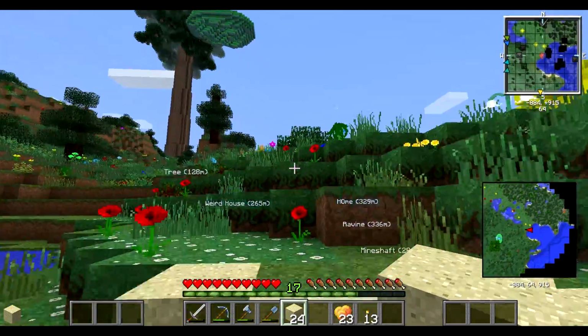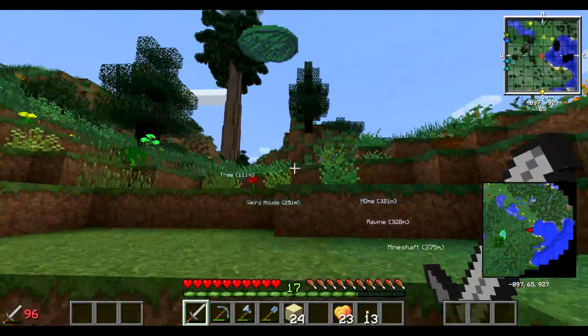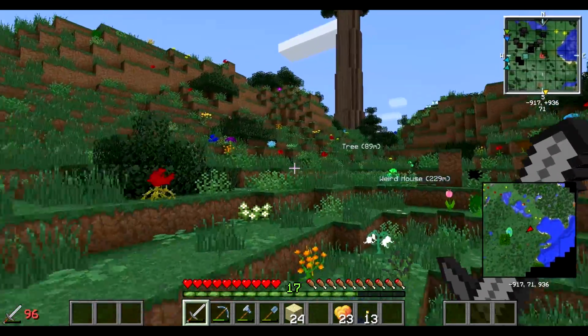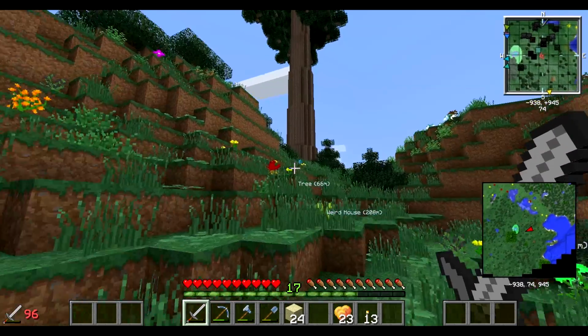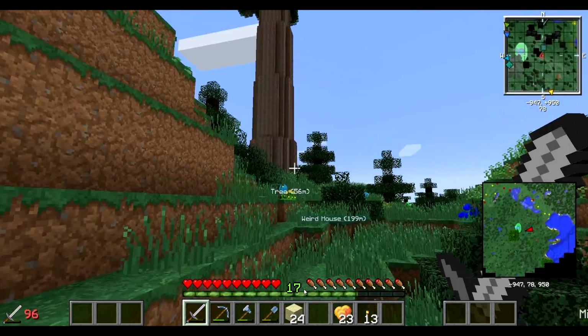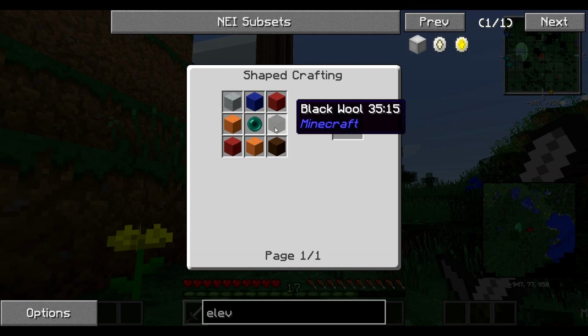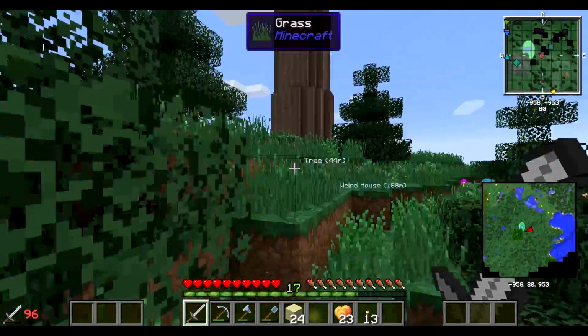Let's go back to the tree. There's another big tree over there. I like this tree a lot, though, because it has the slime block thing. So I kind of think I might want to do my Tinker stuff on there, especially since we have elevator blocks in this one. Let's look that up. Elevator. Search. Ender pearl. We could do it, maybe.